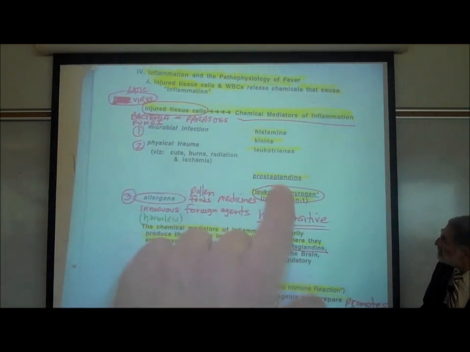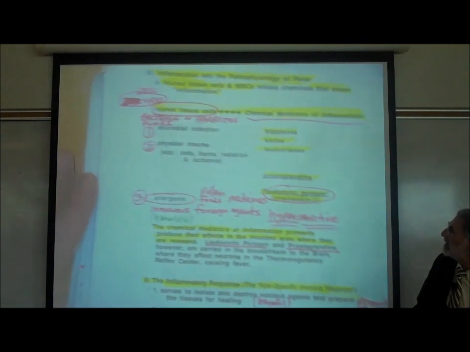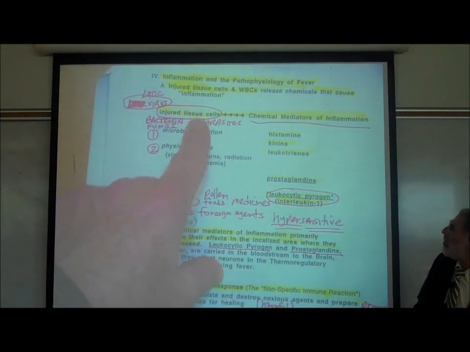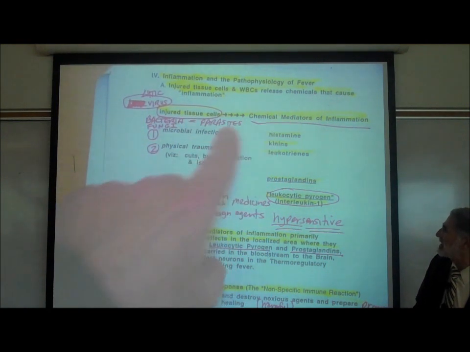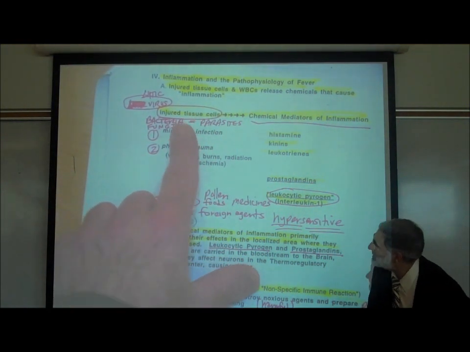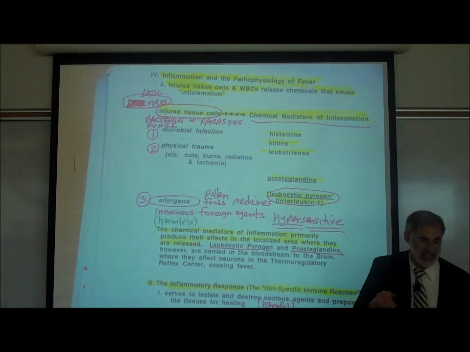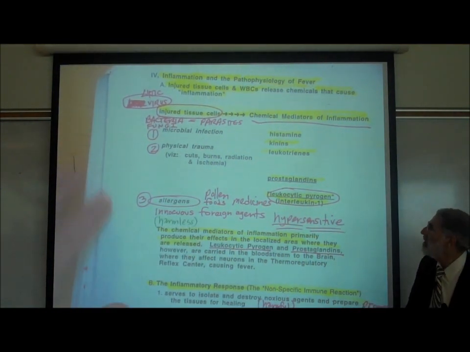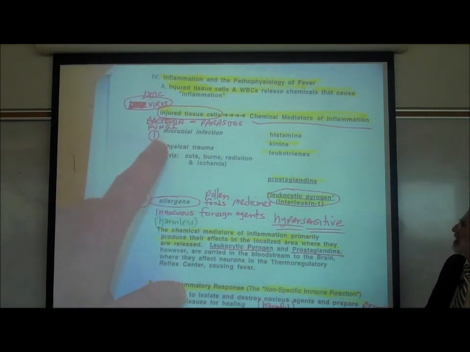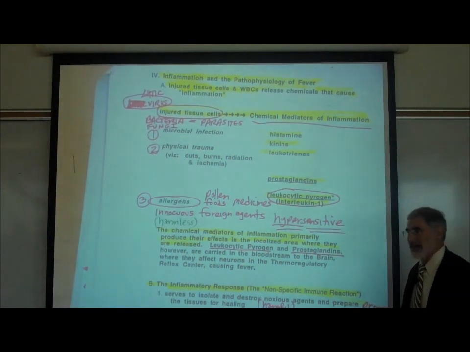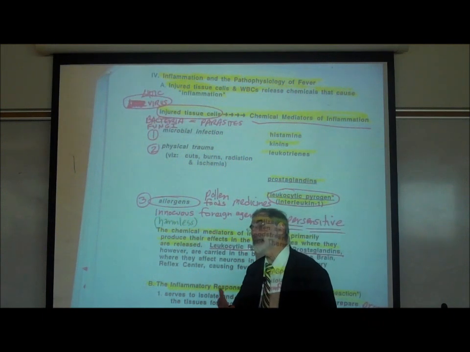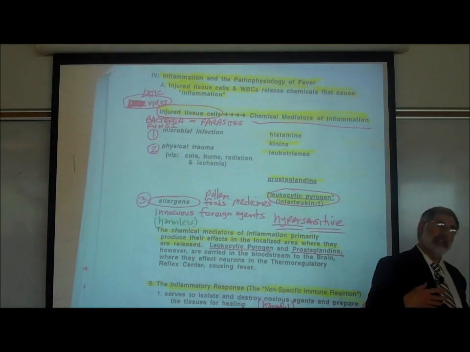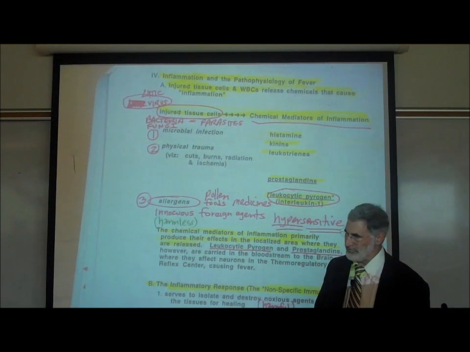But before I review what these chemicals are doing, let's come back here. What did we say? What causes cells to release these chemicals? What causes cells to release these chemicals is injury. Let's talk about what would injure our cells. One thing that would injure cells is, number one, a microbial infection. This is what you had learned about in microbial infections. So you learned about bacterial infections.